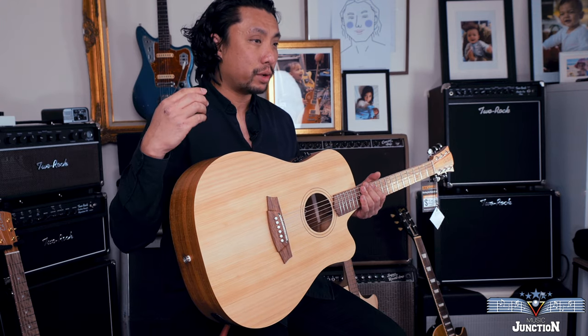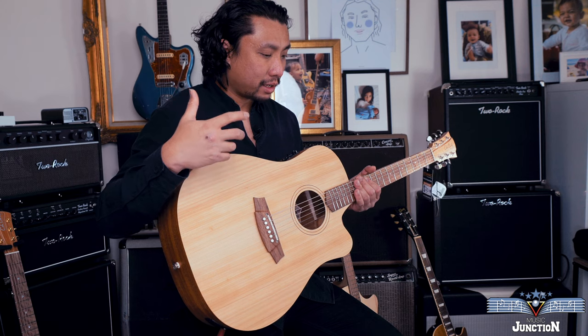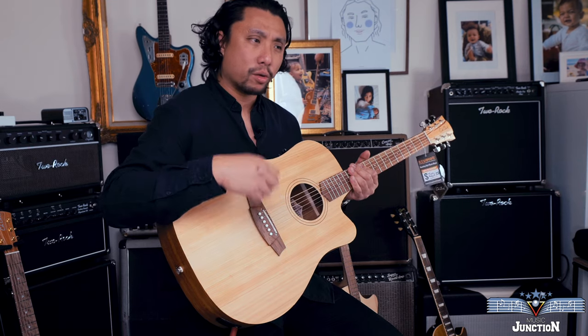What this gives you is that piano kind of bottom, where it's really clear, it's not woolly. When I play this, I really like the fact that it's just a big bowl sound. When I talk about that piano thing, when you play this, you'll hear that. It's just really clear. The notes don't mash into each other. There's not a lot of compression when you play, so it rings really nicely.